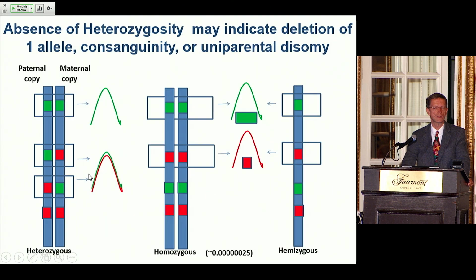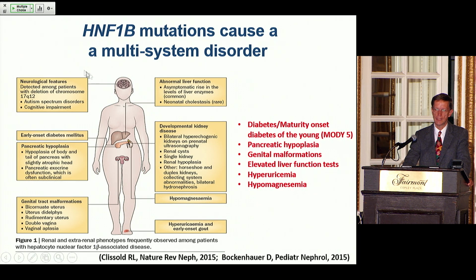I don't want to go, for the sake of time, into this image, but the diagnosis was a heterozygous deletion of HNF1 beta. This is a multi-system disorder. It's a chameleon. It's often difficult to diagnose. It has many extrarenal manifestations, some of which are listed here. One of the most important ones in way of a personalized diagnosis or personalized therapy is to realize that many of these patients develop MODY diabetes type 5, so one has to be on the guard for that.